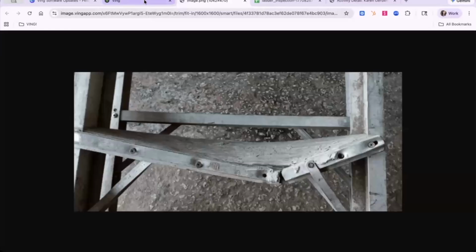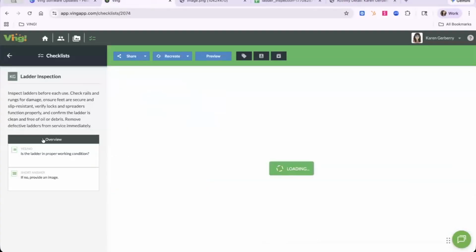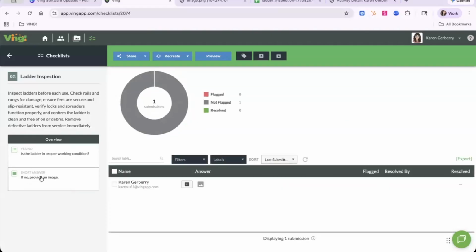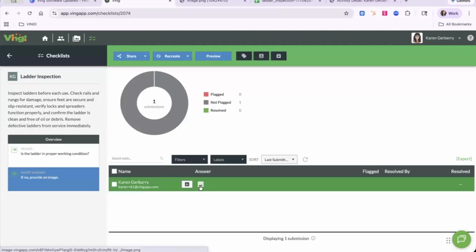And again, you're able to get to that area by default. Whether it's a course or a checklist, you're starting here on the overview, and that's the overview of that entire course or the overview of that entire checklist. And when you come into the specific short answer question that you asked for a file, you'll see that file linked right here. As well, you can also get to it on that PDF report.